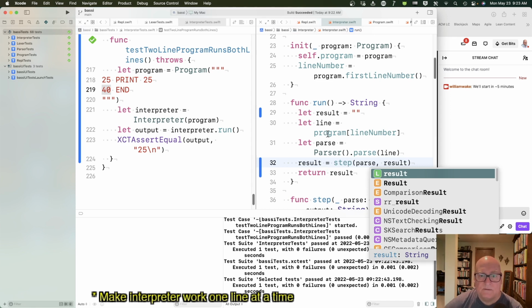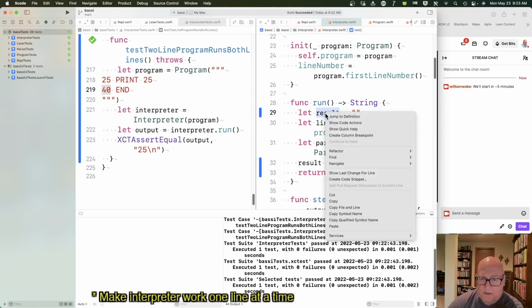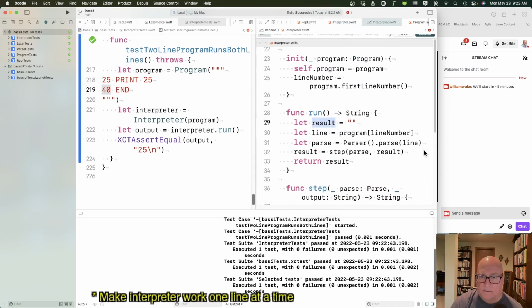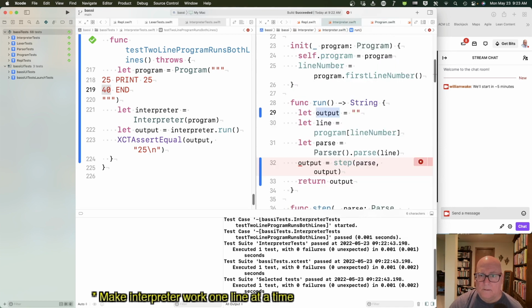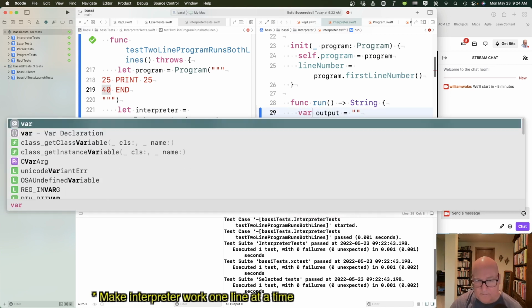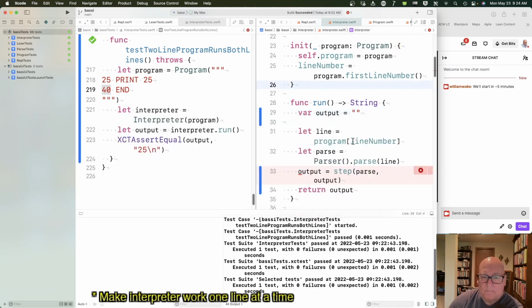The output's a function of the output. Maybe output would be a better name, wouldn't it? Okay, so I'll split this out. We run the program line number var, and we return that.